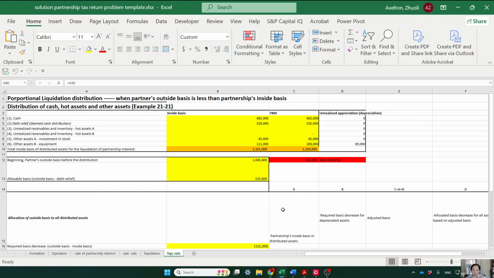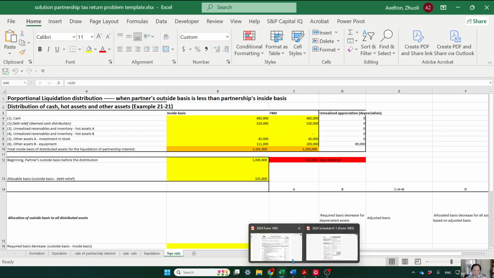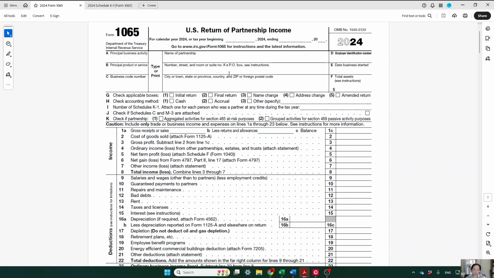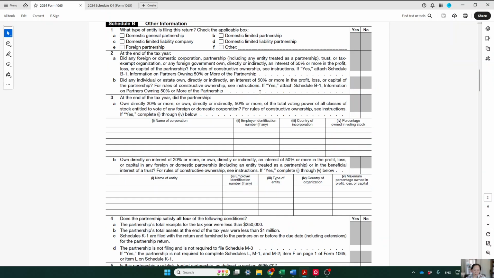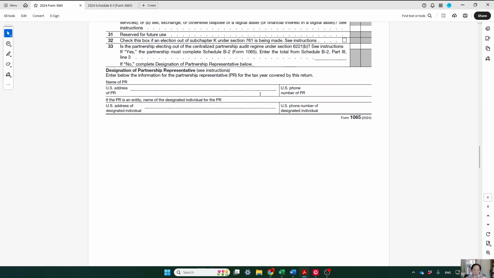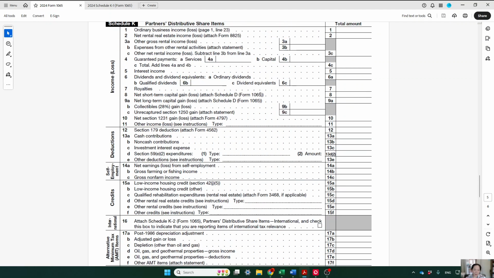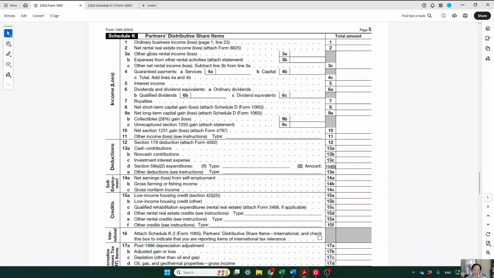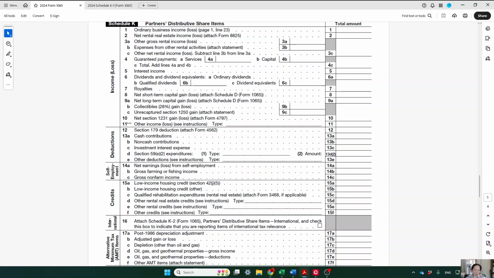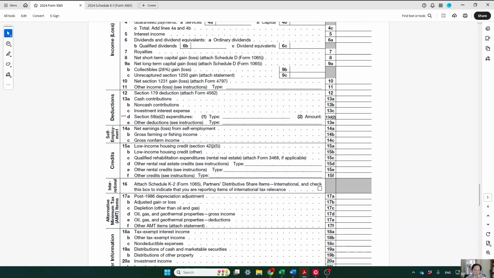Okay, the last thing I want to highlight is the tax return in PDF. The purpose of the exercise is for you to take a look at the form and read the instructions for Form 1065 and Schedule K-1, and see if there is something you're not sure about, you want to refer to the instructions. Something I want to highlight here is on Schedule K, not only do we have the ordinary income loss piece, there are some separately stated items on the top. There's a deduction, special deduction down below.